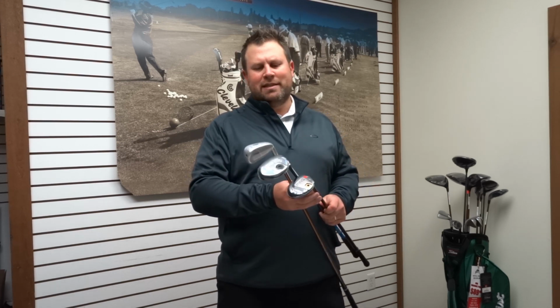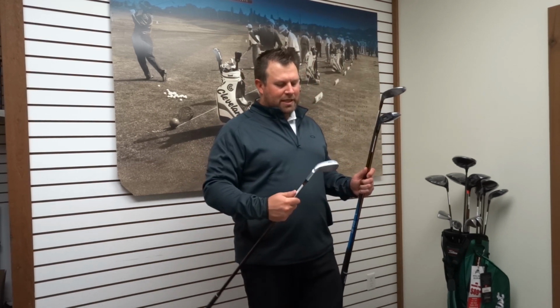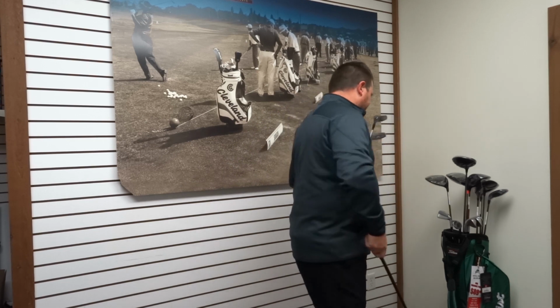Both of them have crazy distance, the fins on the crown, very comparable golf clubs. G400's got a little different weighting, and it's got that new face on it that makes it a little hotter, a little faster, new material. So that's your G400 hybrids.